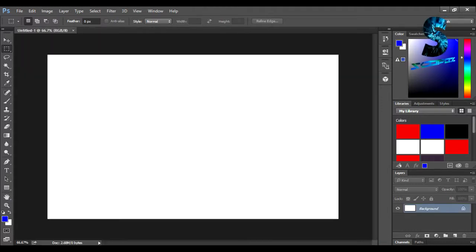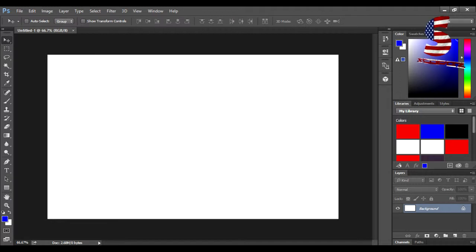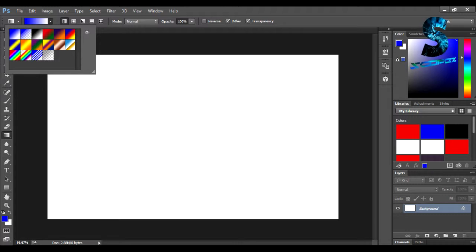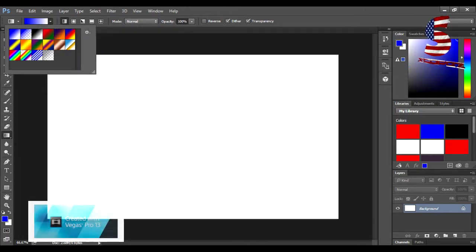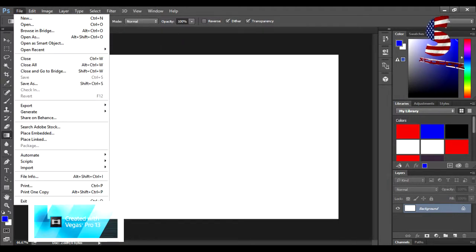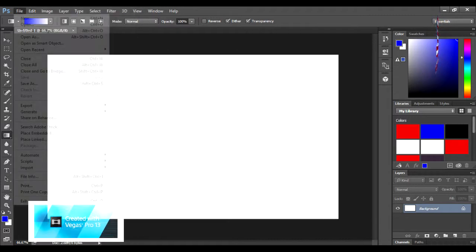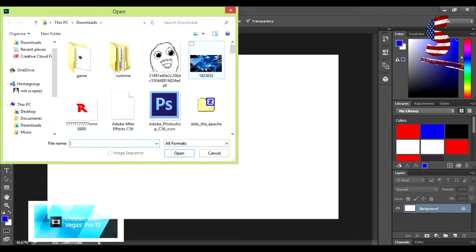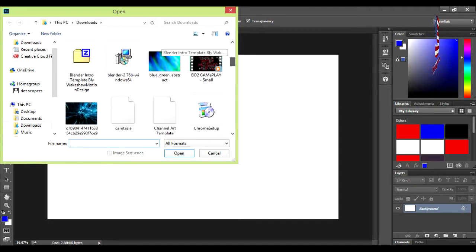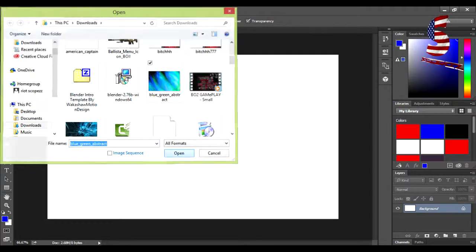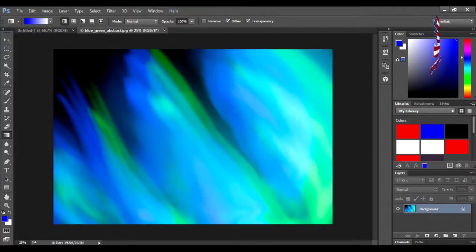So once you do that, you just want to go to gradient. You can use a gradient, or it's just like thumbnails kind of. You can use a gradient, which I just like the gradient tool, I guess, where you can go to File. My mouse is being glitchy. Okay, Open, and I have some backgrounds in here. We'll just use this since I did gradient my last one.